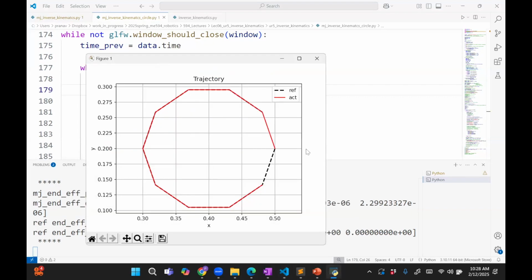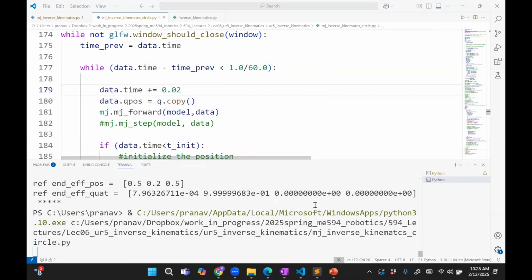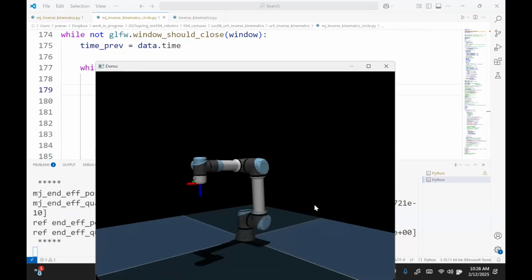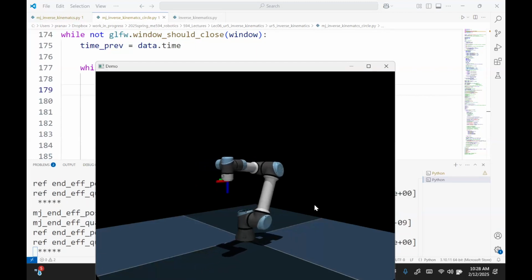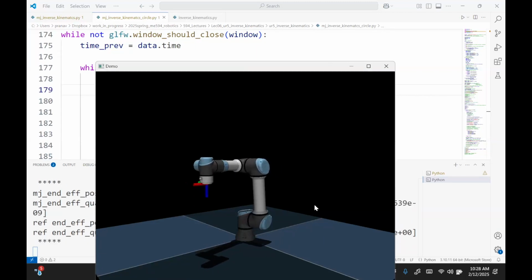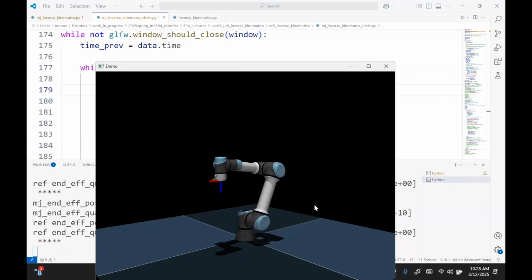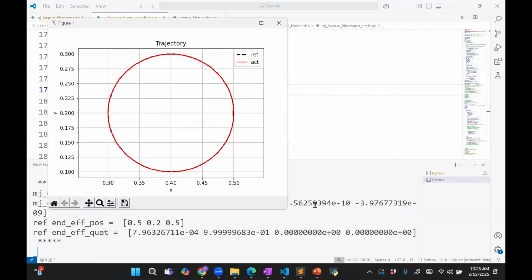Oh, I know what's happened. I did not close this. I'll run now. There's a glitch there. I think there's an IK problem. Okay, so the circle is fine. You saw that the orientation is actually switched a little bit. That's because it had a problem with the IK.